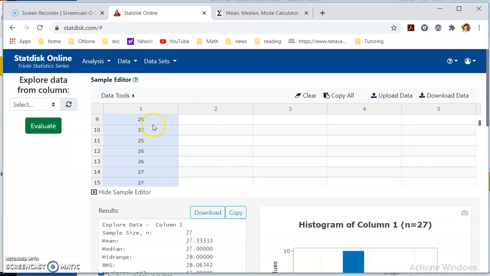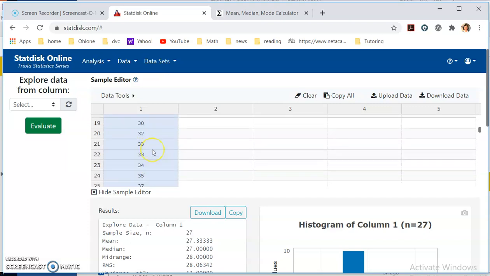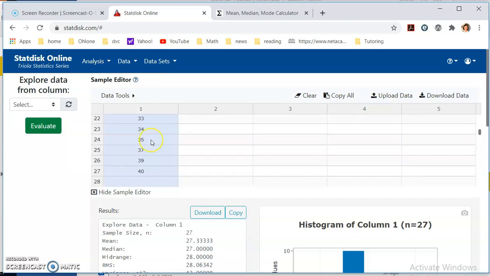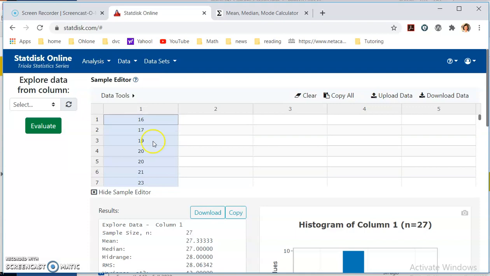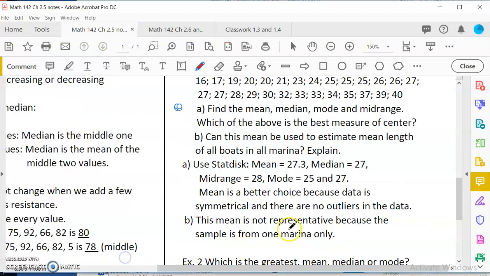So you can see, oh, I have 1, 2, 3 twenty-fives, and I have three twenty-sevens. They are the most frequent ones. All the others are just single or double numbers. Twenty only has 2. So the mode would be both 25 and 27. So that is one way.